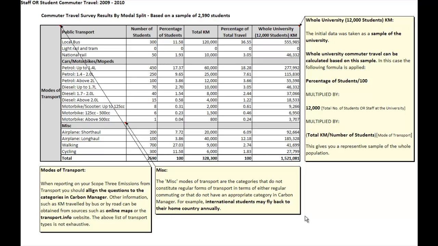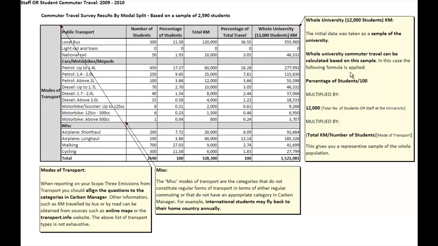Remember, the data taken is from a sample of students at the university. It is highly unlikely that you will get a 100% response rate from staff or students. Incentives can be useful to encourage a higher response rate, for example, vouchers or a gym membership perhaps. The sample size should aim to generate a confidence interval of plus or minus 5% and a confidence level of 95%. The survey should take place no less than once every 2 years, ideally annually, and should be conducted at the same time period to ensure consistency.